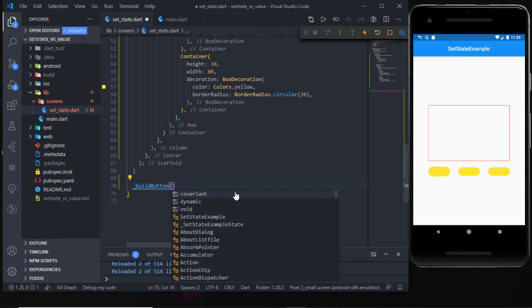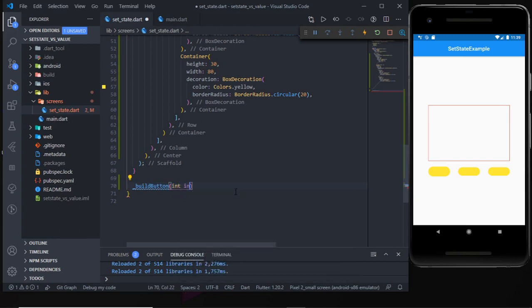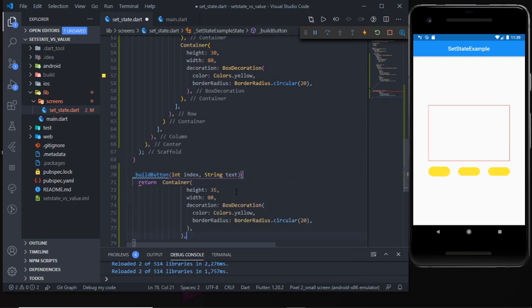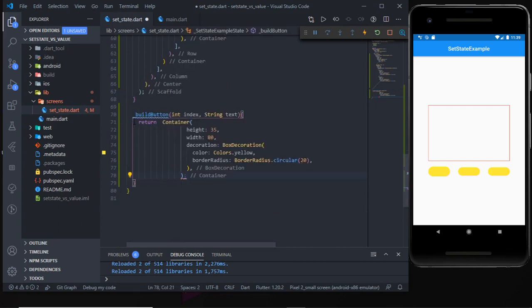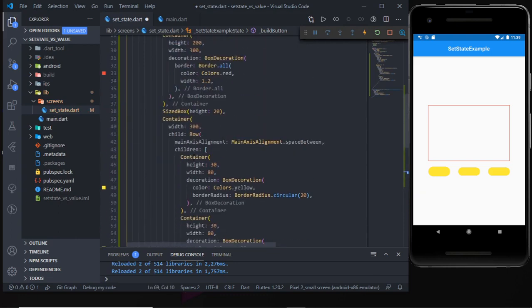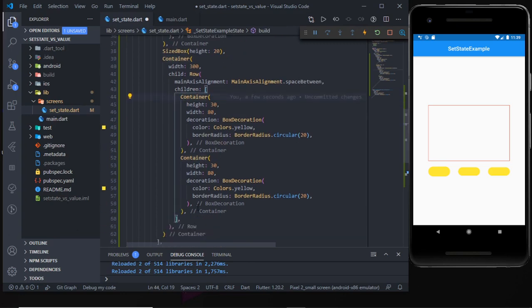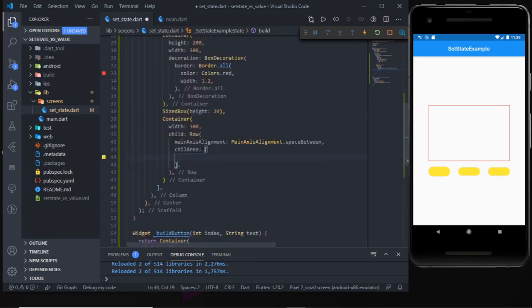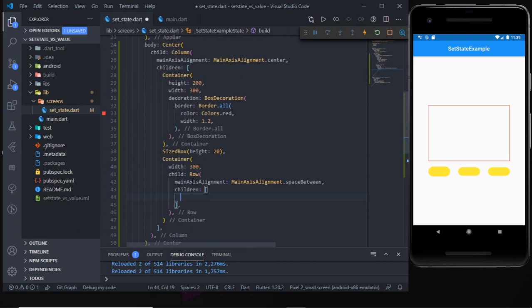It will take an index, I'll tell you why, and a string of text, and it will return our container. Okay, what am I missing? Okay, nice. Also define the type. Now we can remove the child from these two buttons, and we are left with the row only.